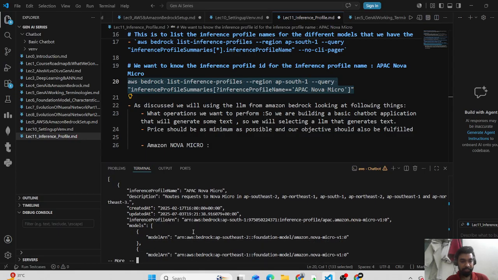Here the inference profile name is coming as this, and this one is the inference profile ARN. So we will be picking the inference profile ARN. Copy it down.